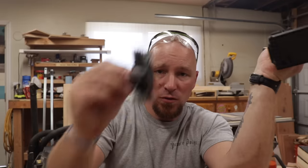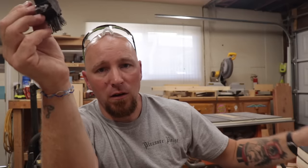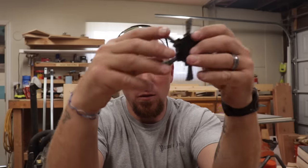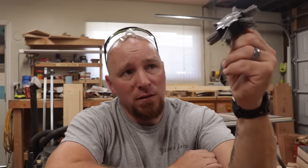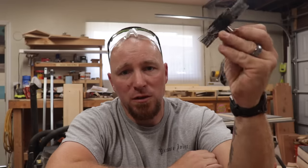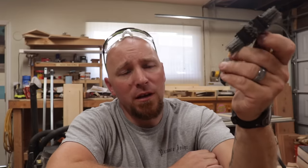What I now use is these — also made by Nylox, and they're also nylon brushes. This is more of a flap wheel; they also make a disc. Both the disc and the flap wheel spin with the direction of the grain, and a couple of things happen. Not only is it more uniform, but because it goes with the grain, you're not left with as many circular scratch marks. I know a lot of people like to use the wire cup brushes — I tried that in the beginning and didn't really care for it as much. This is my new go-to.